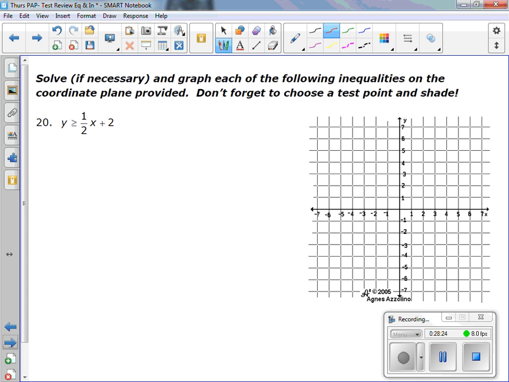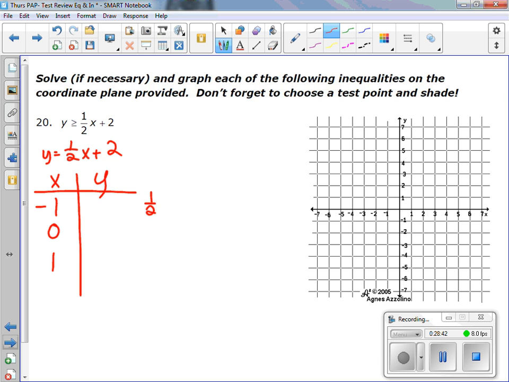Finally, we moved on to graphing on a coordinate plane. And remember that when we graph these, we treat them initially like it's an equal sign, which means we just need to create an XY table. I will usually use -1, 0, 1. And then we need to plug it in.